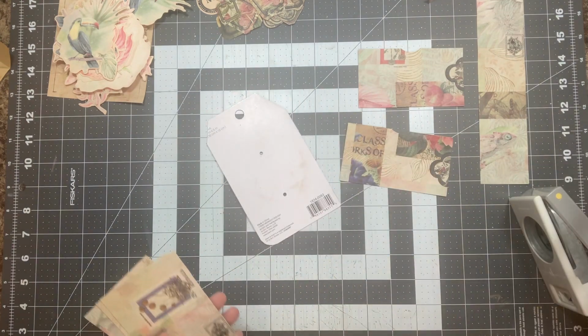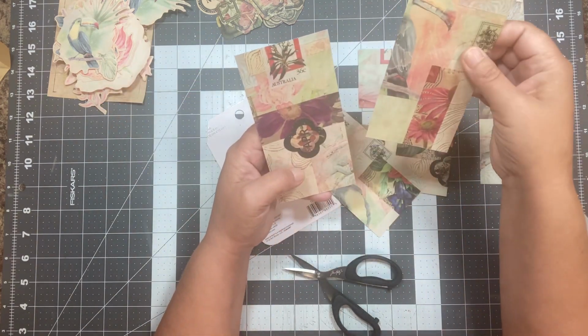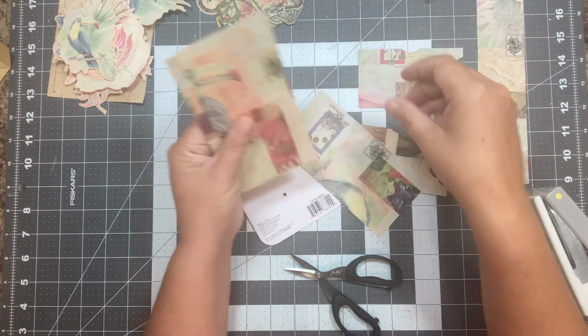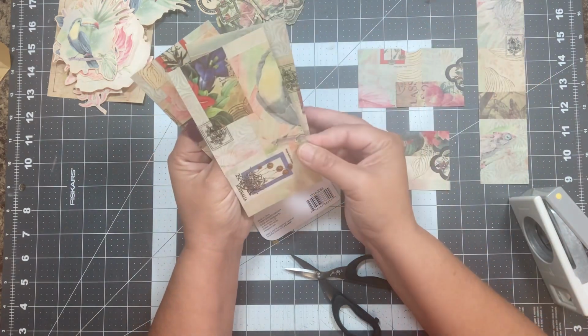cut the edges off. So I want to make sure I got these all right. Oh, that's part of the bird. Uh-oh, the bird got axed up. But we got his face on this one. We're going to go this way. We're going to go this way. And then that's his back there, actually. So we got to go this way with that one.